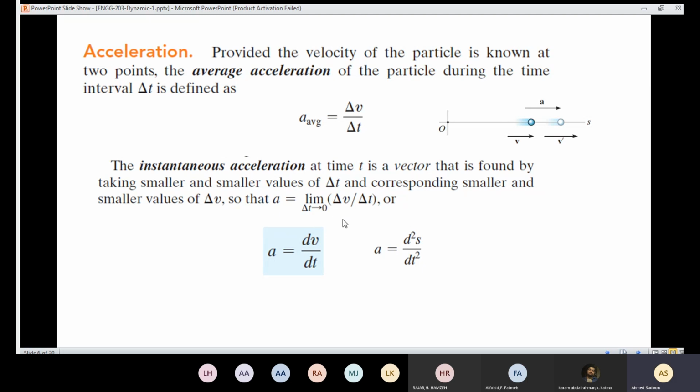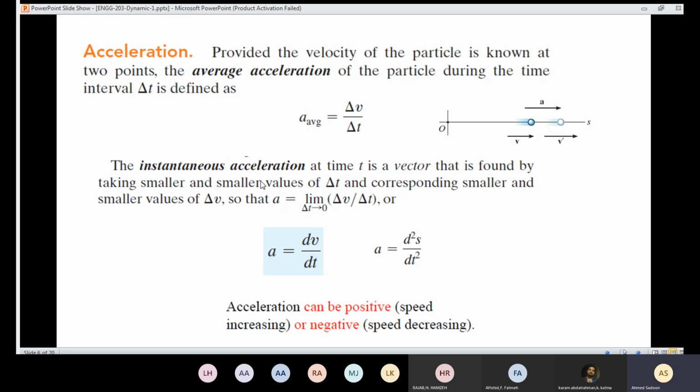The beauty about this equation is that I'm going to use calculus to move between them. If I have, for example, the equation for the position, I'm going to be able to know the equation for the velocity and the equation for the acceleration. That is the beauty of calculus. It's going to help us know the acceleration at any given time. So using those equations, I'll be able to know the position, the velocity, and the acceleration at any given time.